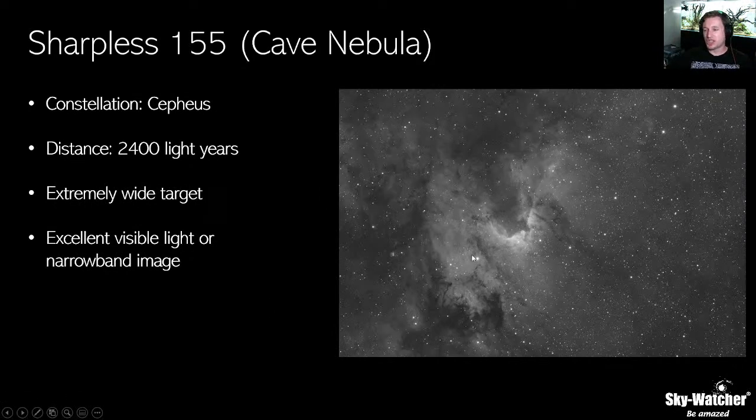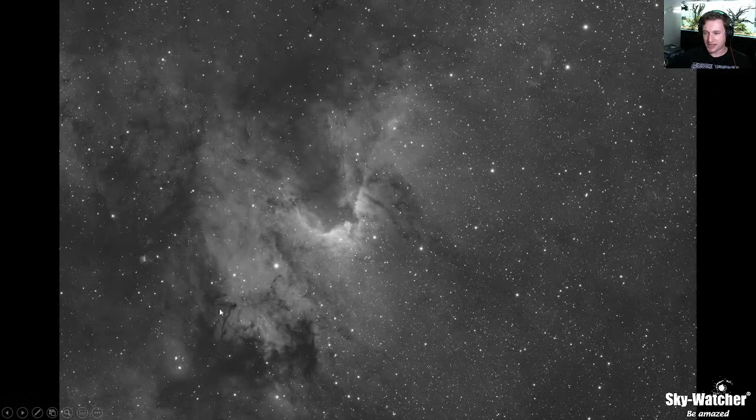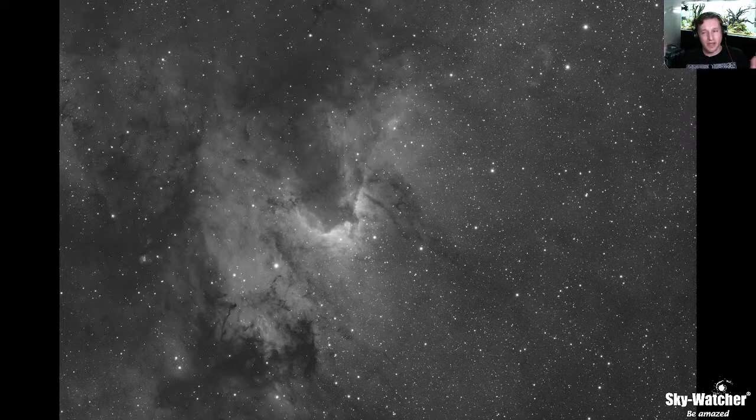But it should be a challenging visual object. I'll have to try it out sometime. I haven't had the chance to really dig into something like this. But there's some very nice detail in the Cave Nebula there. I'll bring up the bigger shot. You can see a lot of these dark nebulas regions up in there, but some very cool details in there. But this shot doesn't even do it justice because of how much wider you could go. This is 1,000 millimeter at full frame, not something like 500 millimeters or, you know, a telephoto lens. There's a lot of stuff going on in this region, so it's a great wide field target.